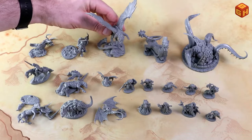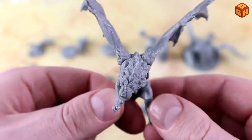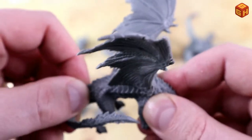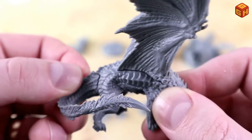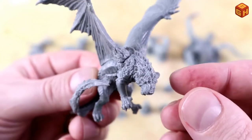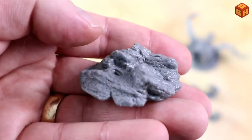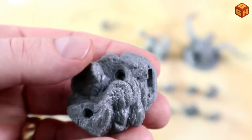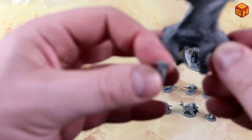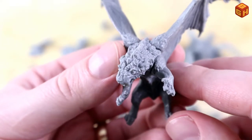Then we have this cool-looking lion dragon — multi-part with separate wings. It's a dragon-lion or lion-dragon with a separate tail that you push in. It has nicely combined scales and fur in one figure. It comes with a nice sculpted base with rocks, and slots for the tail and hind legs. The other front paw is raised up as if to strike in a cat-like fashion. It's a fairly big sculpt — larger than a regular lion since it's a dragon-lion.